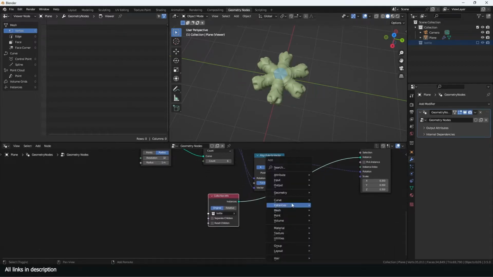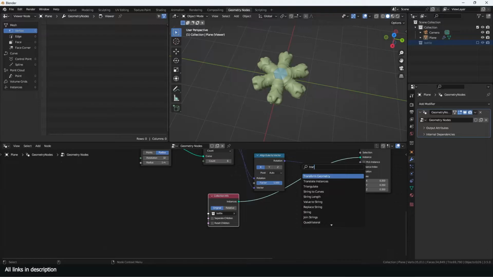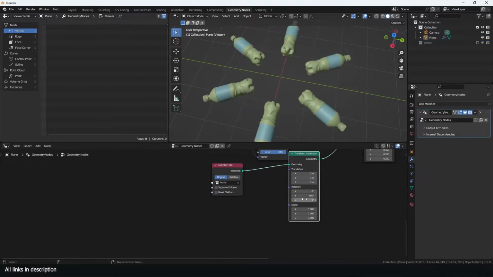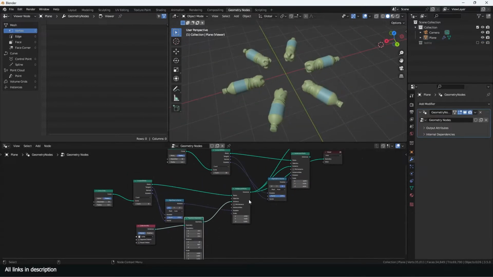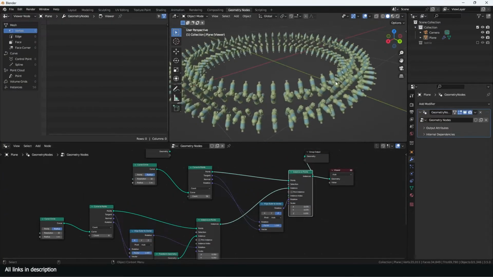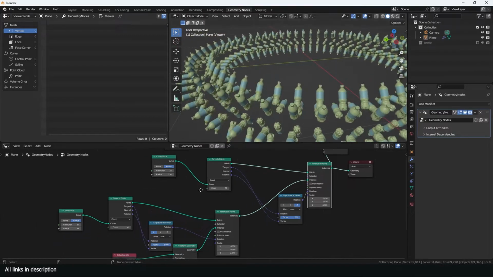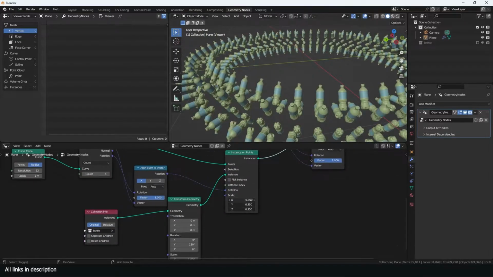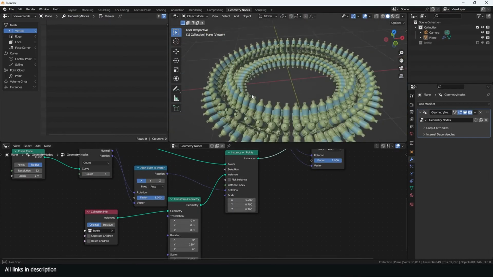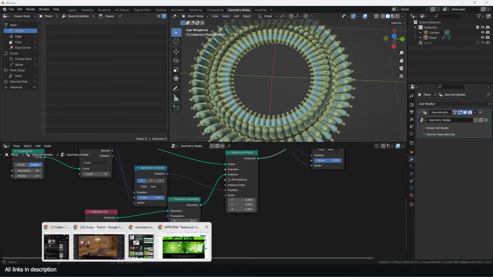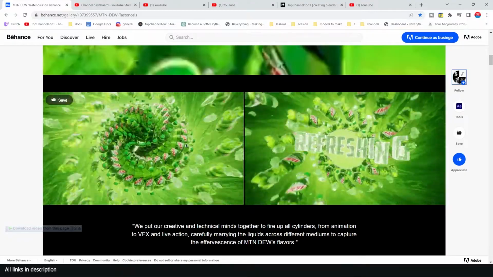And they're facing the wrong direction, so I'm going to use a transform geometry to rotate this 180 degrees to point out, like that. And then if we look at this, yeah, you can see we get the same spiral. Maybe you can scale this up a bit. Yeah, so hence getting that spiral effect.